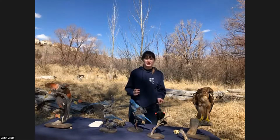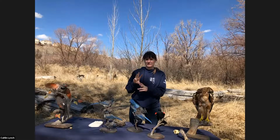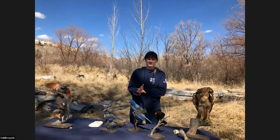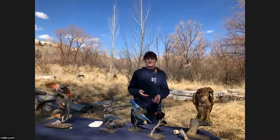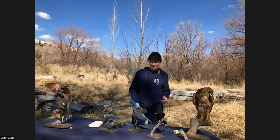They have what we call perching feet. So when they do perch, they have that 1 thumb in the back and the 3 in the front. So they can grab onto a branch, and that tendon will lock in place so that they don't get tired from sitting there all day long. The other thing about them is that they have a square tail, which allows them to maneuver through the forest pretty well. They can fly at speeds up to 20 miles per hour while maneuvering through heavy branches and wooded areas, which makes them really adapted to this specific environment.